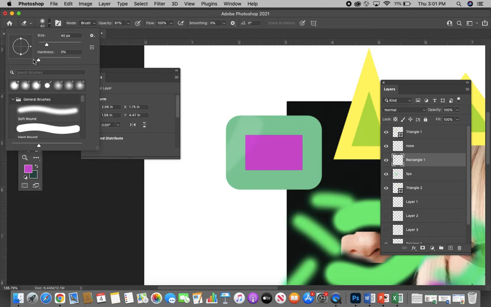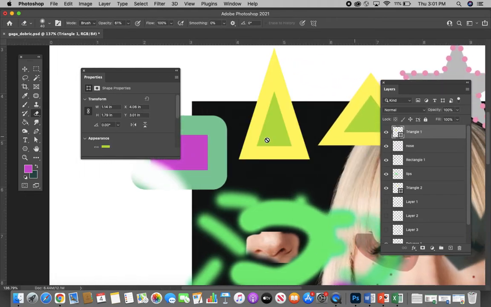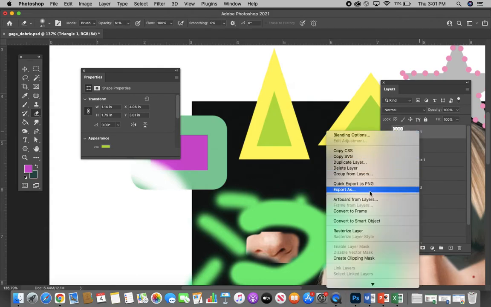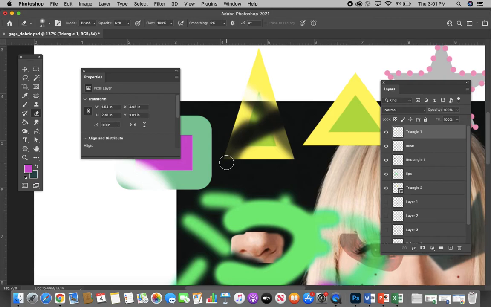If I say hardness 0, it's going to give me a fuzzy brush, and then I can just erase portions with the eraser tool. So you wouldn't be able to do that to your triangle because it's not pixels. You would have to rasterize it first. So again, you go to rasterize, and then you will be able to work on it because it'll be made up of pixels instead of being a shape tool object.